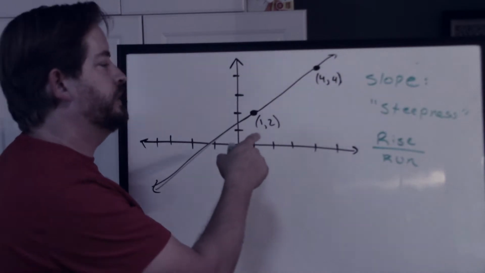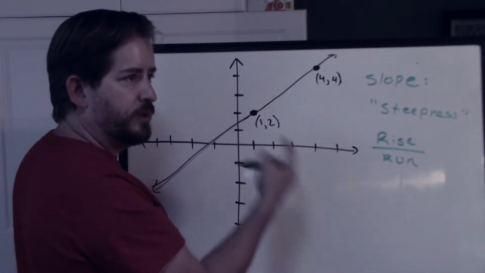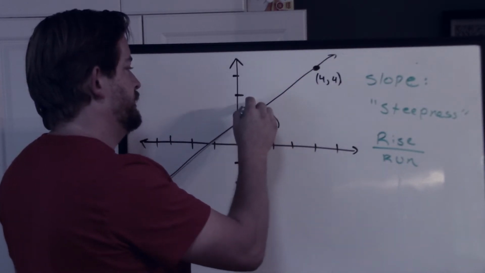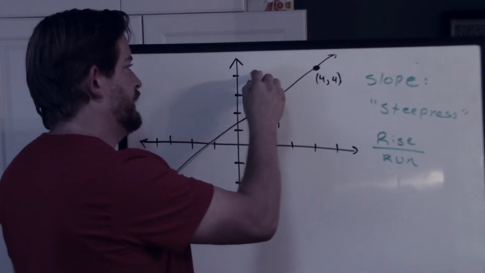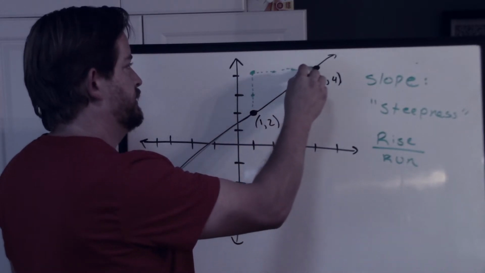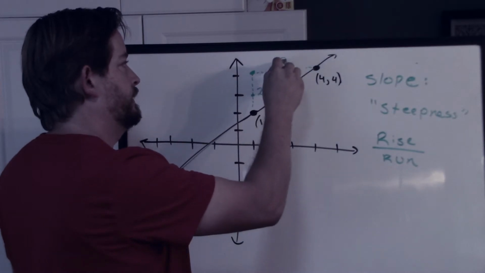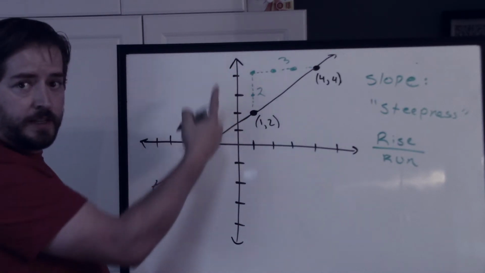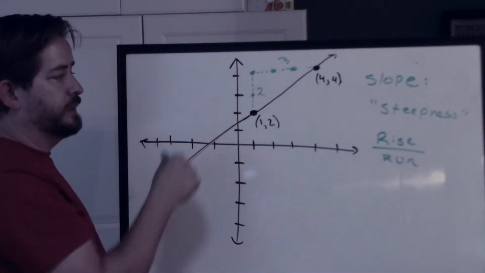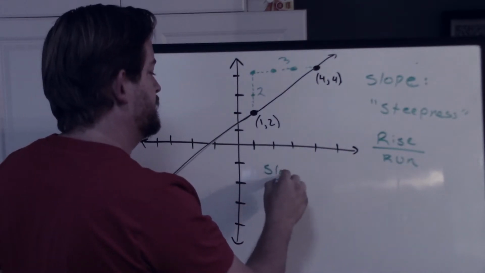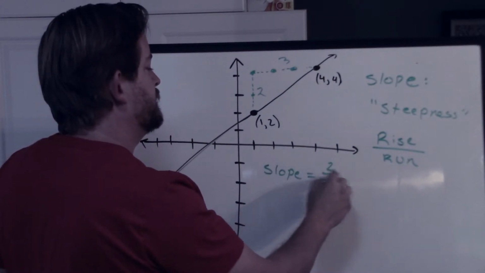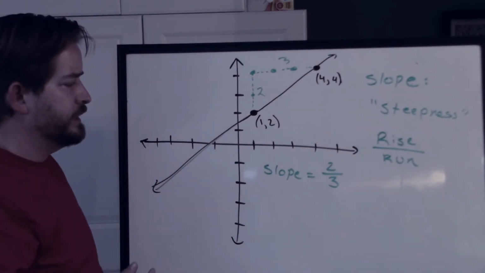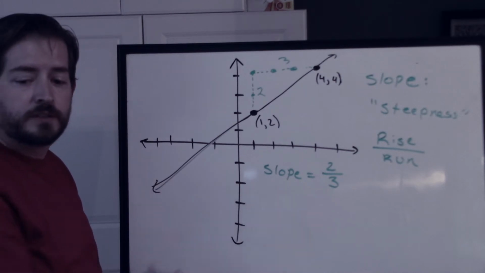So since I have 2 points here, I can figure out what my rise and run are between the 2 points. So between, say, this point and this point, I can go up 1, 2, and then over 1, 2, 3. Right? So my rise here is 2, and it's a positive 2 because it goes up, and then my run is 3. So the slope of this line is 2/3. It's 2 over 3. And that's essentially the graphical version of what a slope is.